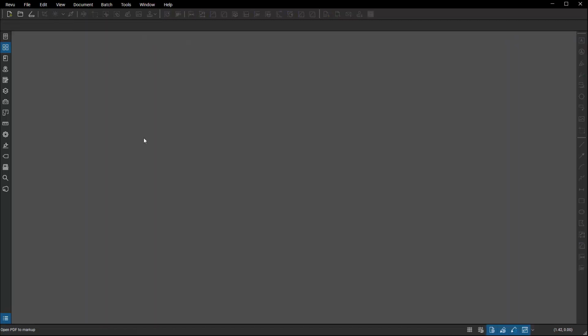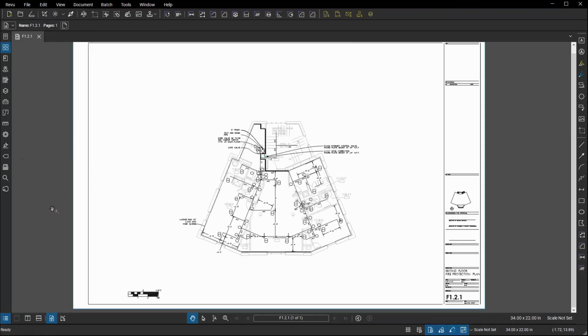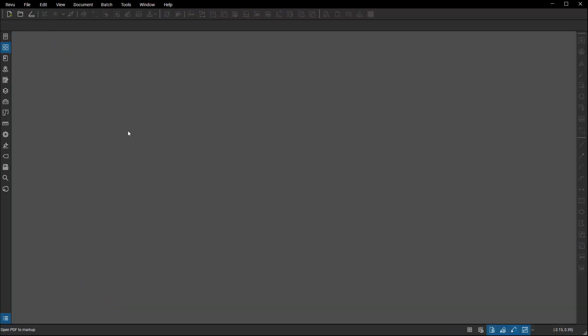The next question that was asked had to do with PDF templates. When I go in and do a File, New PDF from a template, and I look at this list, one thing I didn't mention during the live webinar is that for each one of these, you'll notice that little pencil icon that pops up. If you go to a particular template, let's choose this one here, and you hit that pencil icon, it opens not a copy of the template, but the actual template. You can see that by the little indicator in the tab there. And you can actually modify your template and save whatever changes you've made to it by using that methodology.